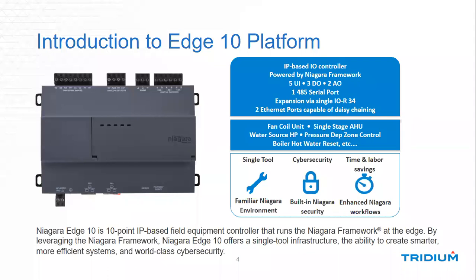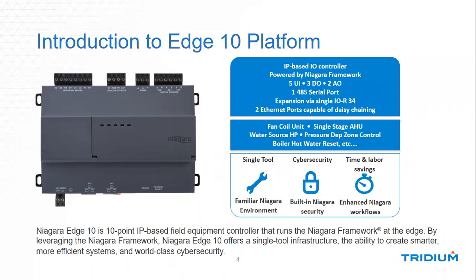It does have a 485 serial port, which will allow you to hook up either an IOR34 to expand the amount of I/O that you have from 10 to 44 points, or you can use that 485 to bring in up to 3 Modbus or BACnet devices for a total of 50 points. So some expansion capability there.